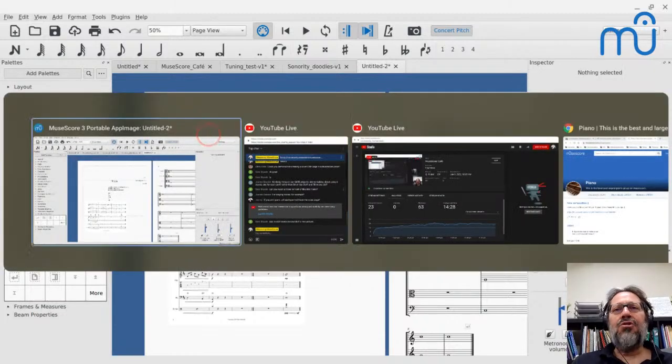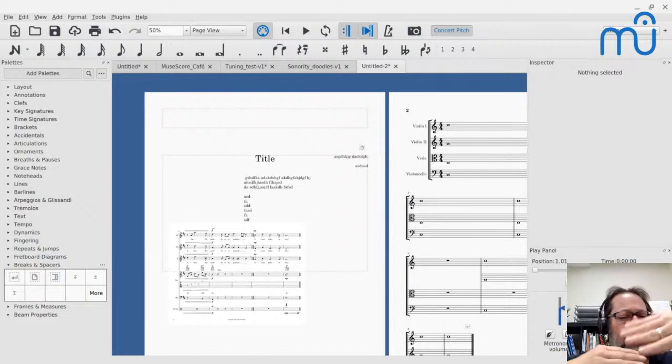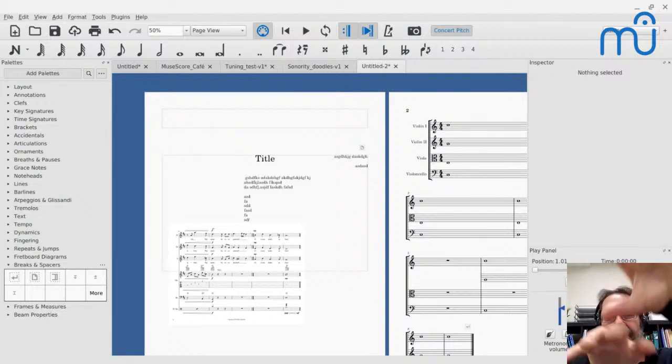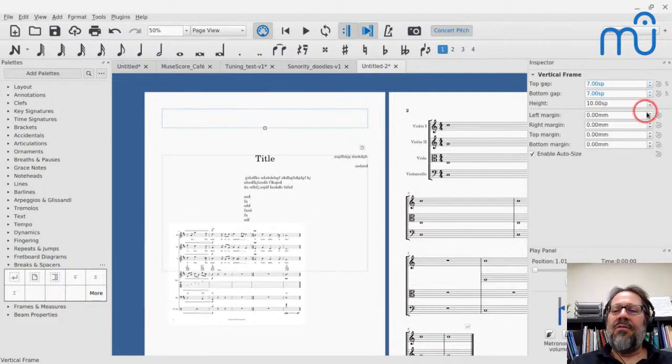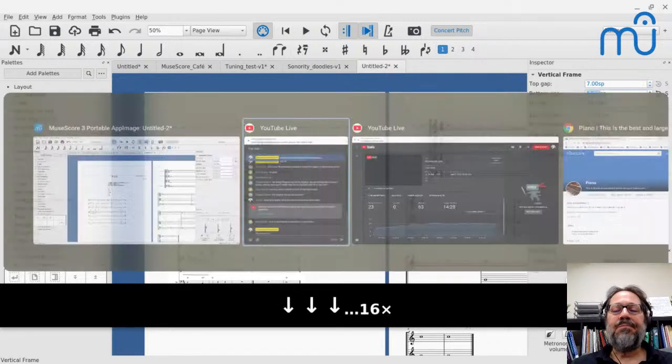I do often put multiple text frames on a page to basically separate paragraphs when I'm putting my educational materials together. So yes, I could just use blank lines within a single frame, but by using separate frames, it lets me independently control the amount of space between the frames. So I guess that's a reason. If you have paragraphs of information and you want to control the amount of space between them, then you can click a frame and play with the gap setting there. I'm decreasing the gap here.